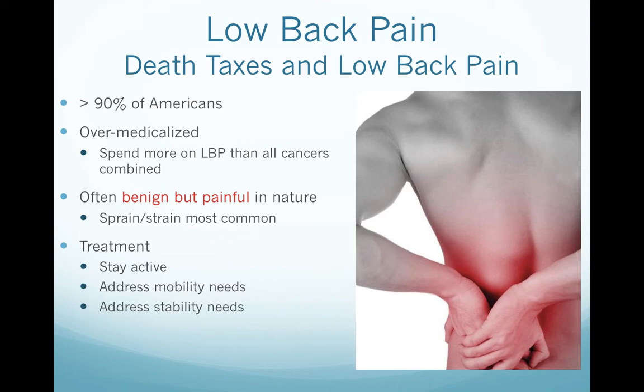One of the things that we do find is that physical therapy helps accelerate that recovery. So if we get physical therapy early, we can expect an accelerated recovery versus a prolonged recovery for low back pain. So we know that the spine has a lot of innervation. It has a lot of nerve supply. It kind of reminds me of a fingertip. And when we have a small injury in the back or a moderate injury in the back, it hurts a lot more than somewhere else in the body.